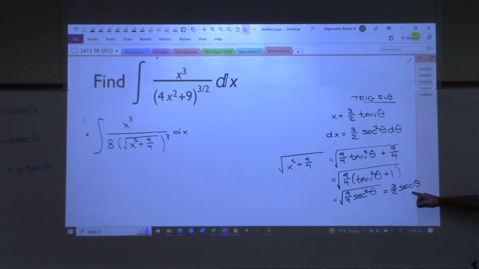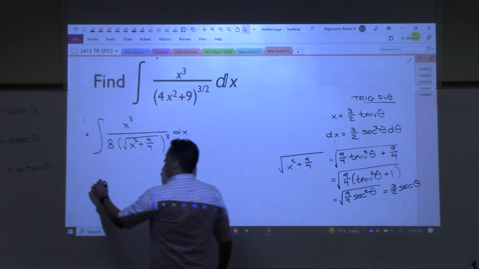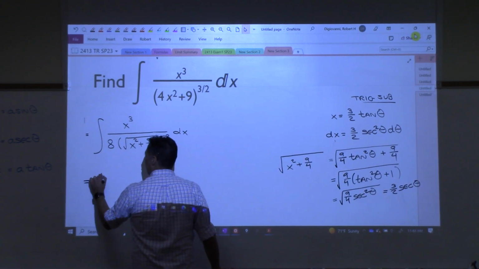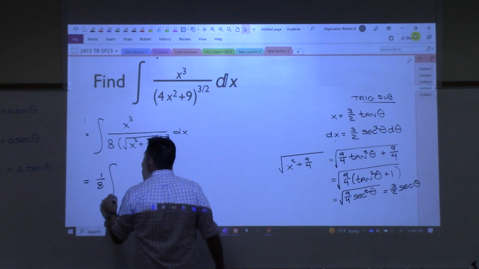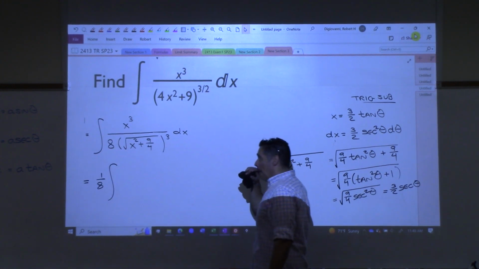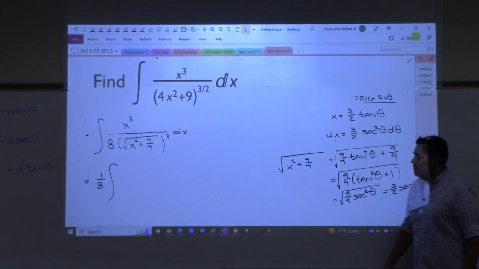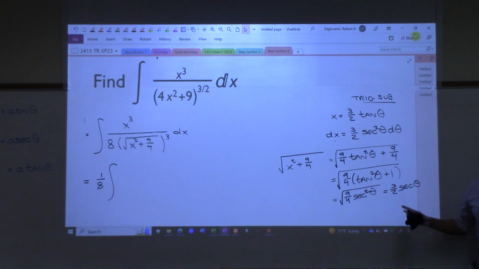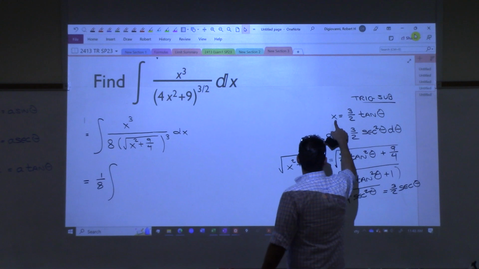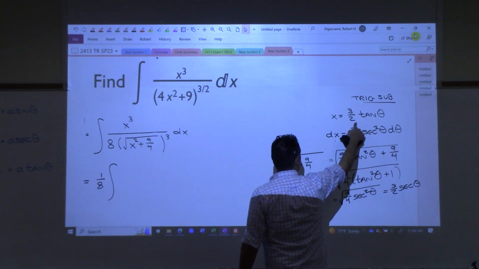Yeah? All right, we've got everything set up. Now you got to cube it. Well, I'm going to cube it over there. Okay. I'm just going to rewrite everything now. How about we take that 8 that's on the bottom, bring it out as a 1/8, because it's just in my way. I don't like seeing it. It's probably going to cancel with something here, but I'm just getting it out of there for now. So I'm going to cube the x, right? I got to cube this.